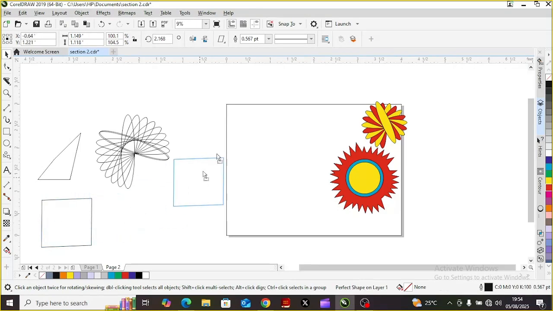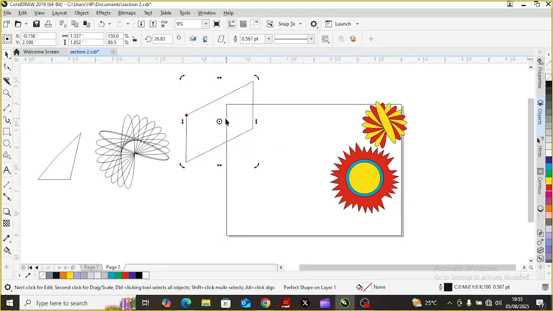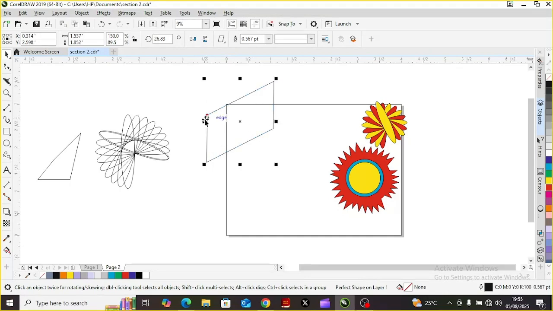So I can actually use this rhombus to create something fanciful. Okay, just watch.